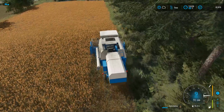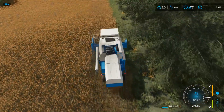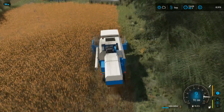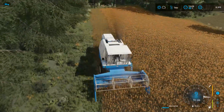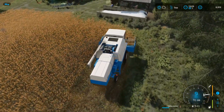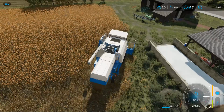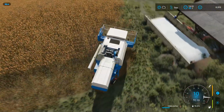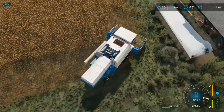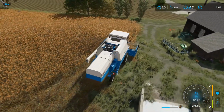Lovely. Now I'm hoping we get a good amount off of this in the end, because we have done the best we can with the field so far in terms of preparing it. I'm not sure we could have done any better. I mean, we might have been able to. I don't fully know. Oh, missed a little bit. Let's go back and get that. No stem left behind. Even if it's just a litre or two, that's still a litre or two for our chickens to munch on.